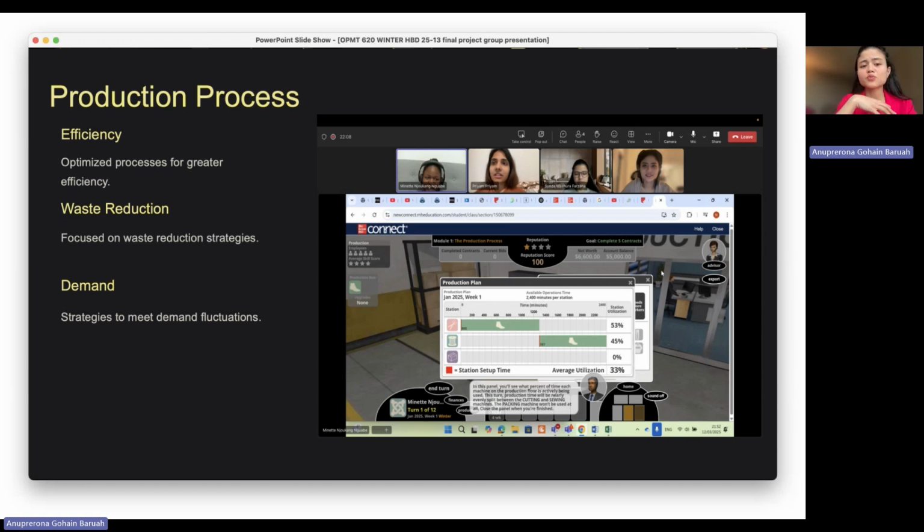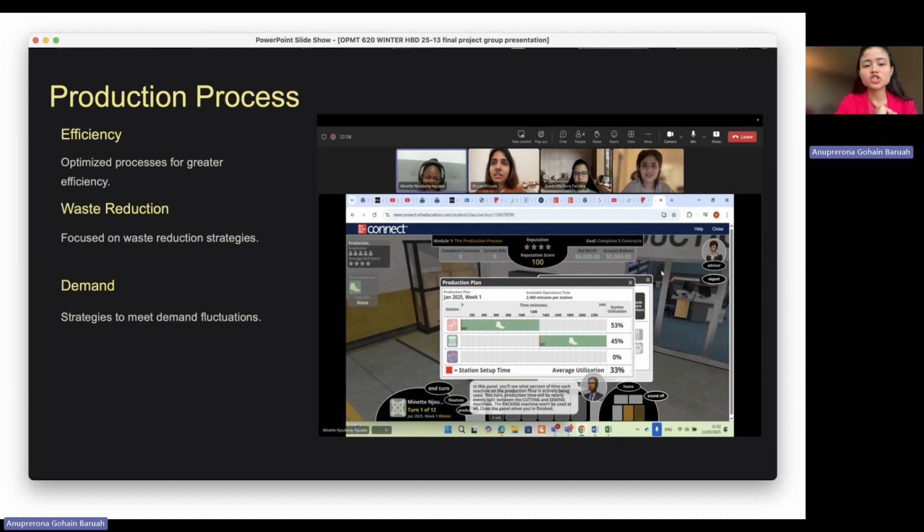Using the game analytics, we were able to pinpoint these bottlenecks and realize that the production flow could be optimized by reworking the plan. When it came to decision making and prioritization, we had several key factors. Deadlines: we focused on completing the most urgent orders first to ensure that we could meet the delivery deadlines and maximize our on-time performance.